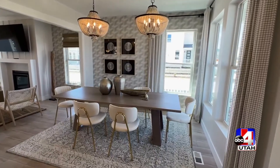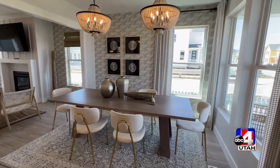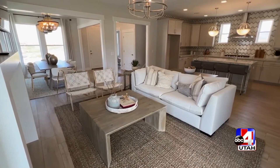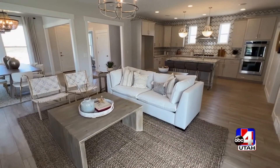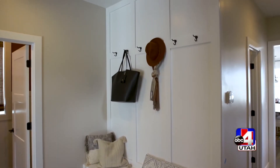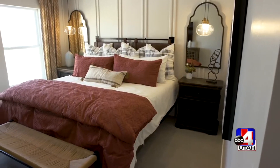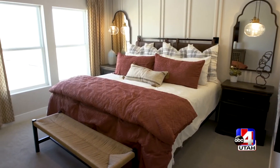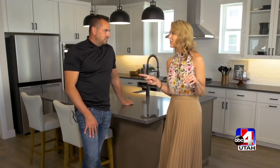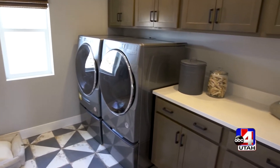No matter where the value of our home goes, this is where we want to be. I love that the person selling your house also lives in Daybreak — he knows exactly why it's so great to live in this location. Fieldstone can do anything you want, from contemporary to farmhouse. The model next door is more of a high-end finish. I love how open the space is in both models. The laundry room, by the way, is absolutely huge in this house — it's like a bedroom.